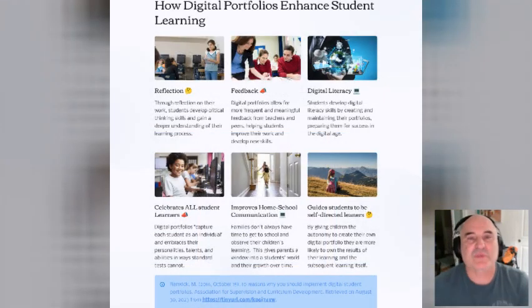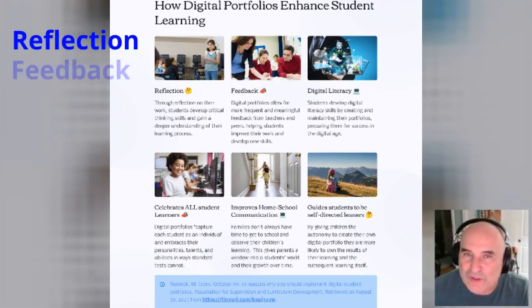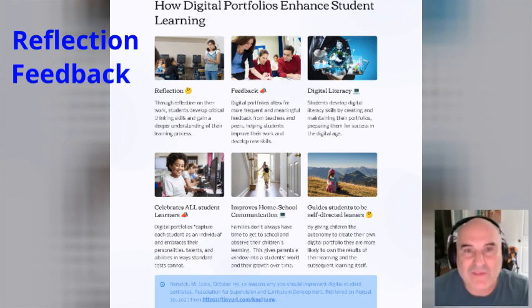So, here are some specific ways digital portfolios enhance student learning. Number one, they allow students to reflect on what they've done. It's always in front of them, so in their reflection, they develop critical thinking skills. Number two, there is easy access to a digital portfolio. If they have a computer, they have access to it. I have mine in the digital portfolios that my students create in my Google Drive, which gives me, the teacher, and their parents and others easy access to the digital portfolios too.